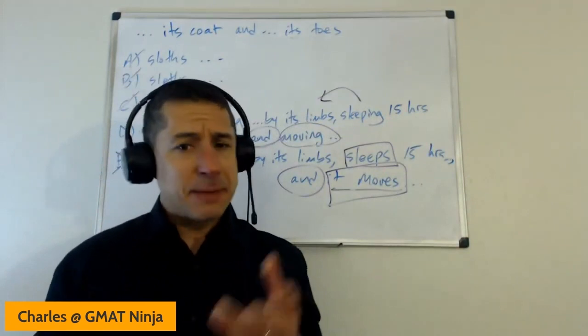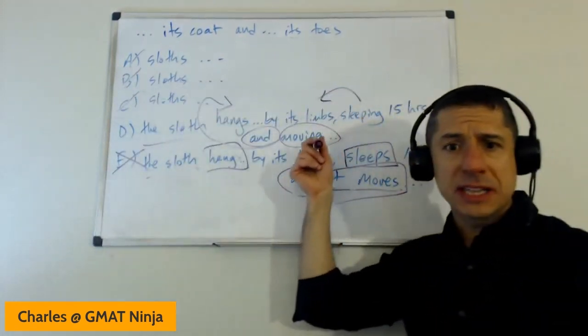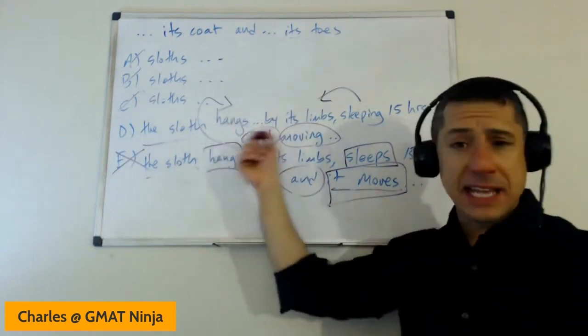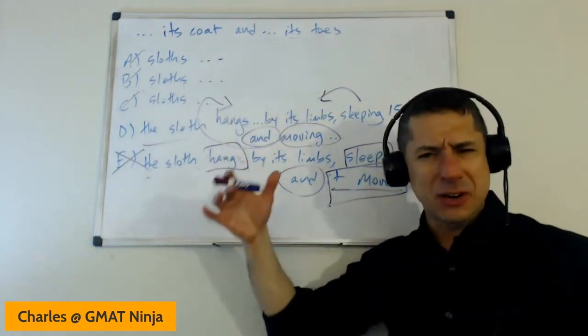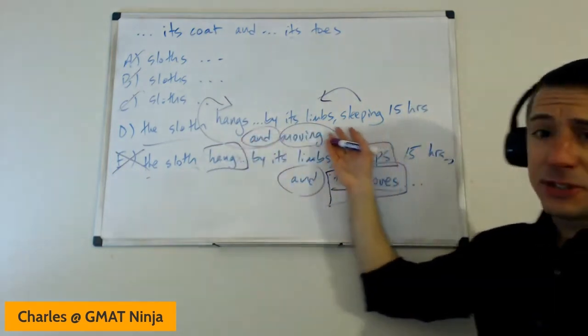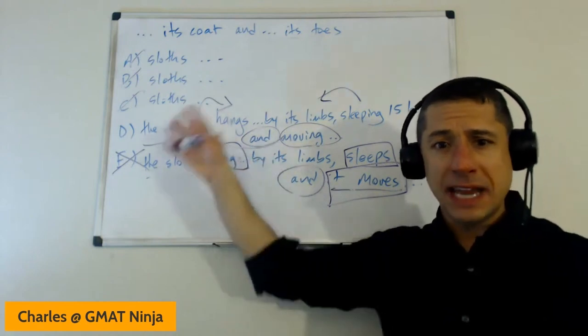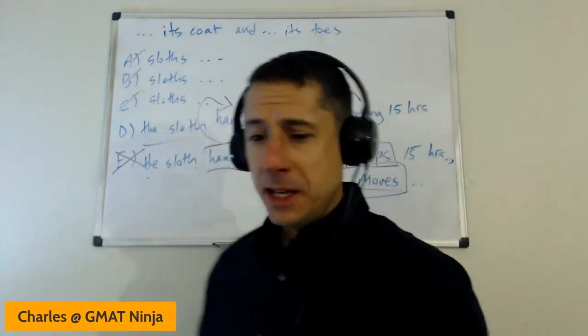And yeah, I'm seeing some really good interpretations of it here. Those -ing modifiers, you can think of it as, well, what's it doing while it hangs from its long rubbery limbs? Or how is it doing it? Or whatever. Are we describing more of this? So what is it doing? It's sleeping 15 hours a day and moving infrequently while it hangs by its limbs. It's a modifier.